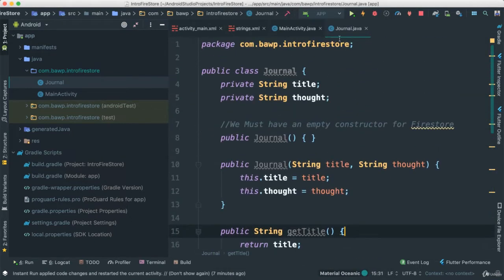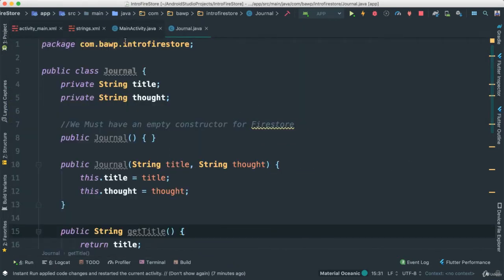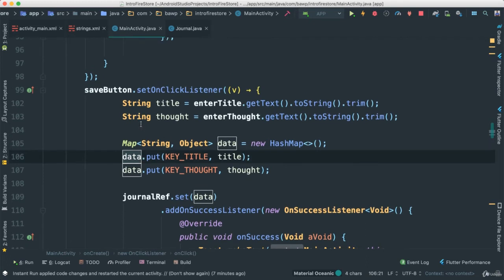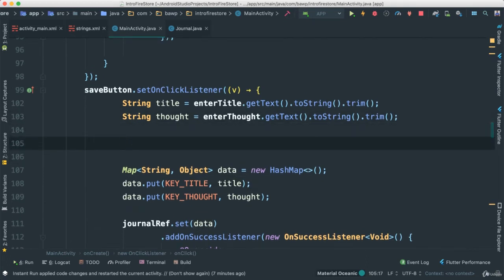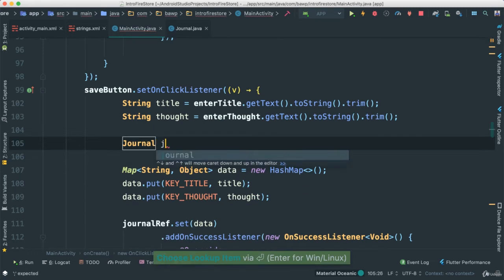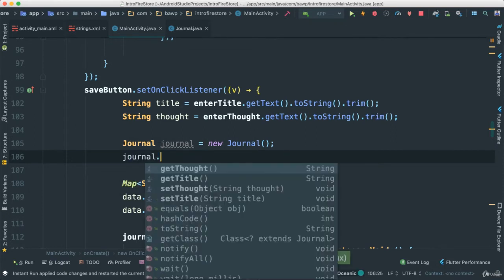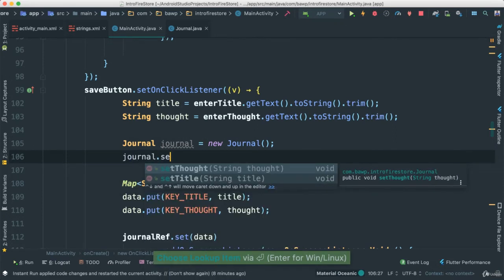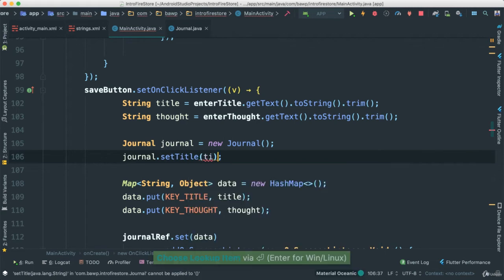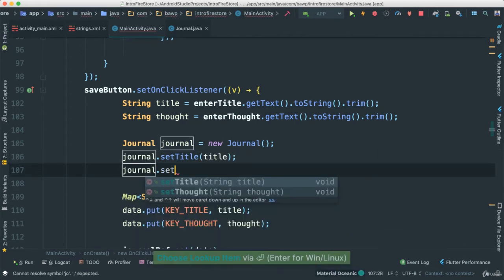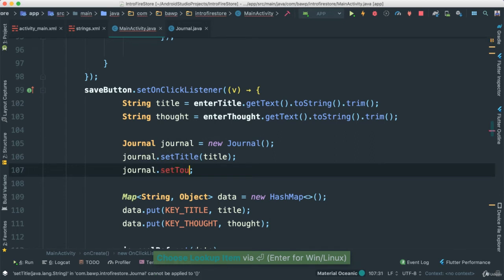So now we have our Journal class, not an object yet, that we can use. Going back to our main activity, at this point I can come down and say Journal journal is equal to new Journal, and I can either start adding items to our journal or just say journal.setTitle and pass the title, and journal.setThought and pass our thought.